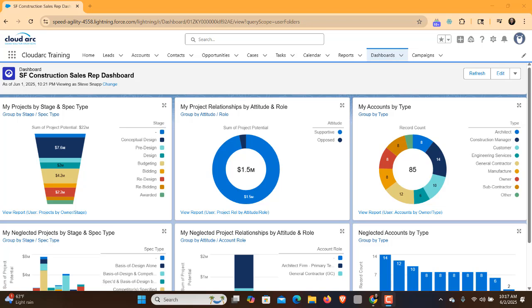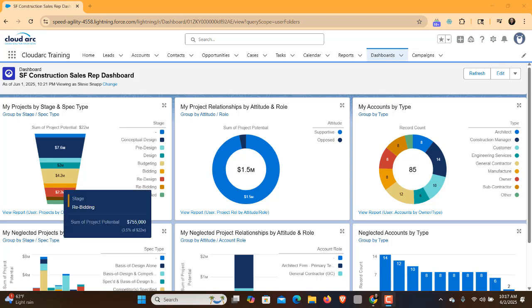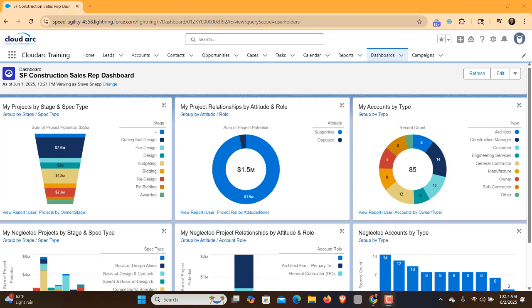So this particular dashboard is mostly focused on a custom object called projects, but you could think of projects like opportunities or some other way of managing pipeline that gives you a sense of where your business is coming from. Now you'll look at this particular dashboard and you'll see that there are different charts, or what I will eventually call components. And these charts tell different stories.